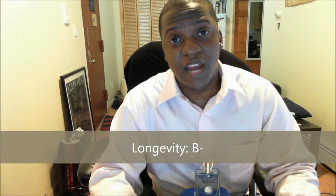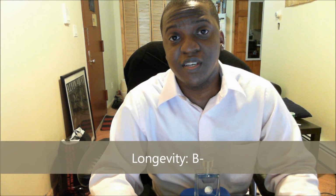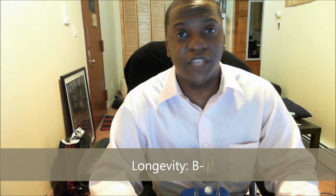For longevity, this one gets a B-. 4 to 8 hours is what you can expect from this fragrance. Sometimes a little bit more, sometimes a little bit less. So generally speaking, you could get away with it for the majority of an 8-hour workday. Sometimes you'll fall short, but overall it does its job if you're spraying it to wear to work.